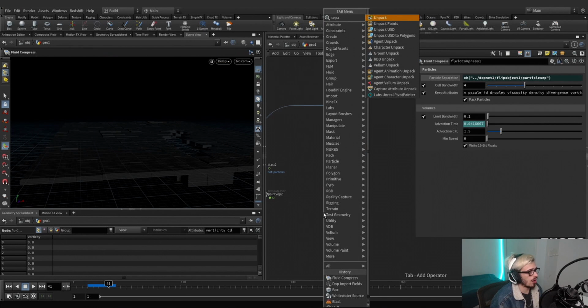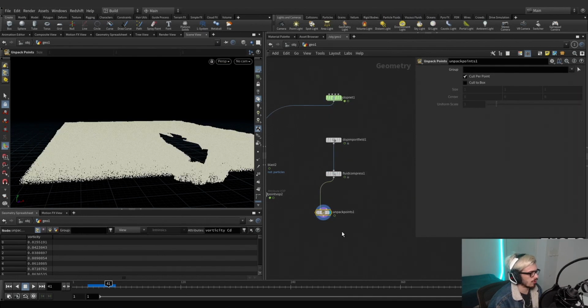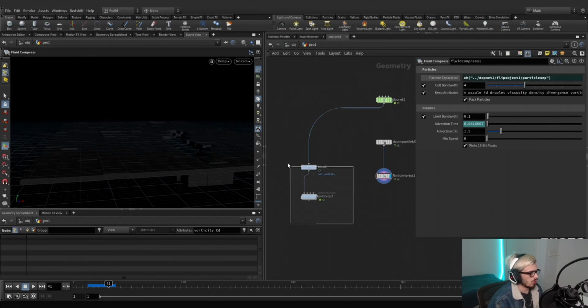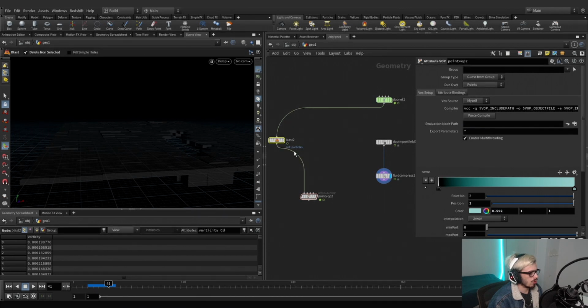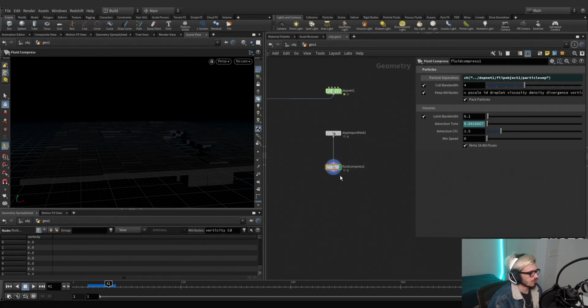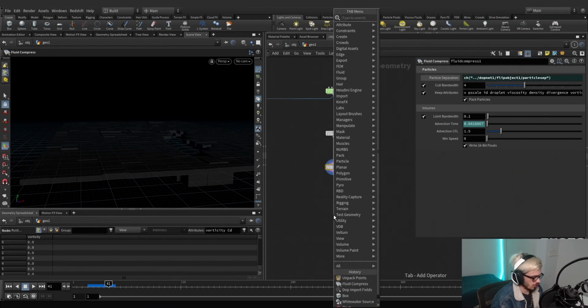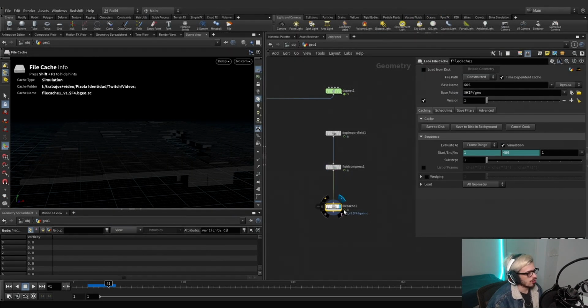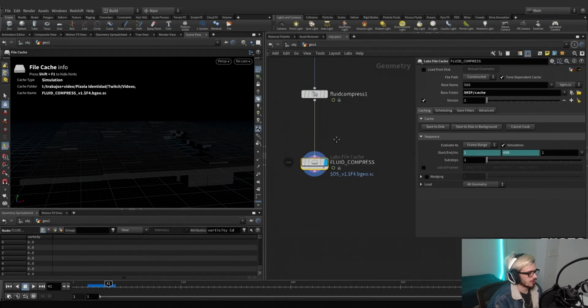If we unpack our points, we can see we have the simulation. Okay, so what we want to do at the moment, ignore this, is to save everything. File, cache labs, and this is going to be called fluid compress. And it's going to go to cache, and load from this will be used later on.